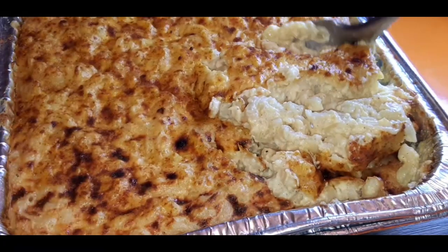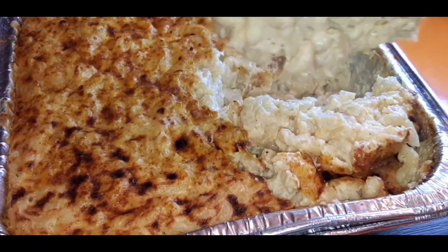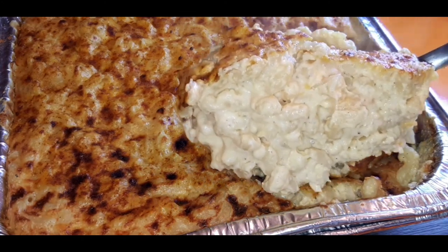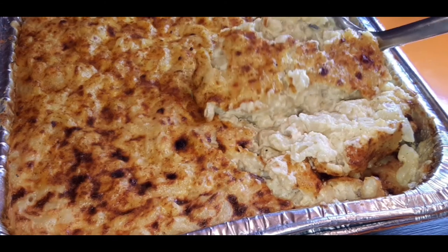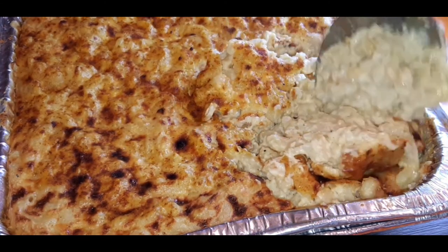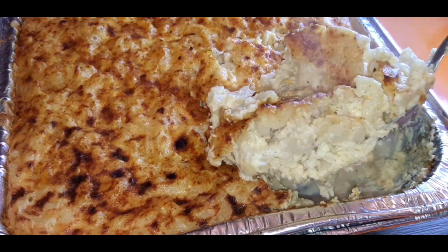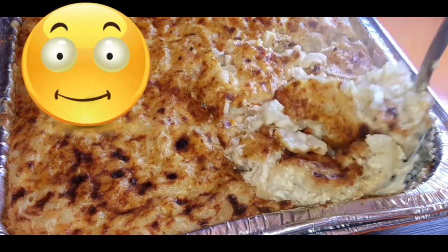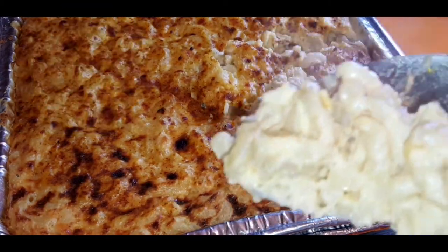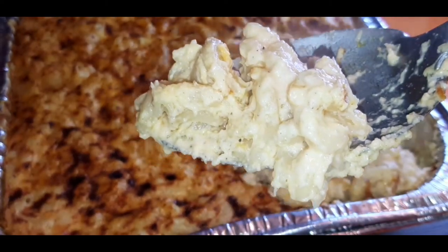And here you have it, guys, the finished product. Creamy, cheesy, flavorful macaroni and cheese. So good, so flavorful. Rich and creamy. Just good stuff. Good stuff.